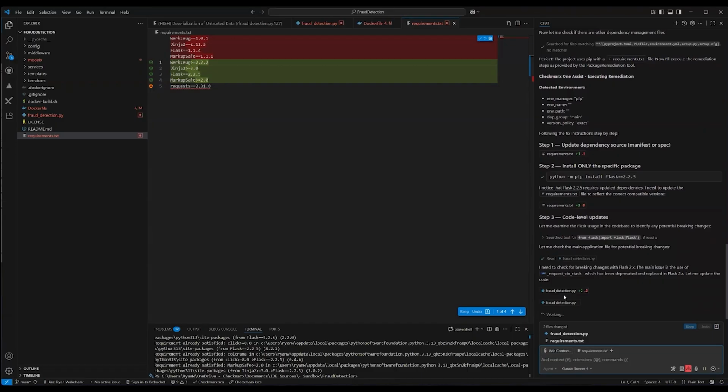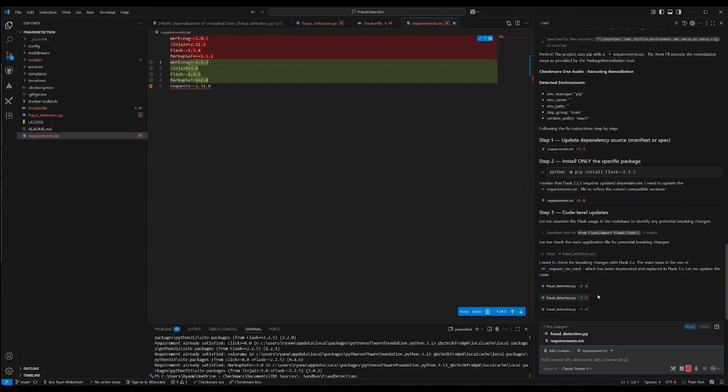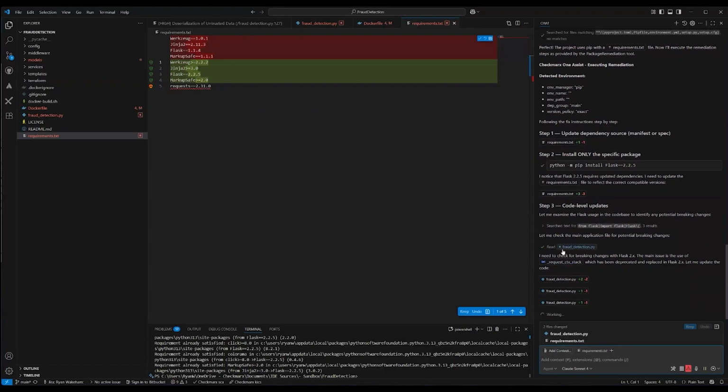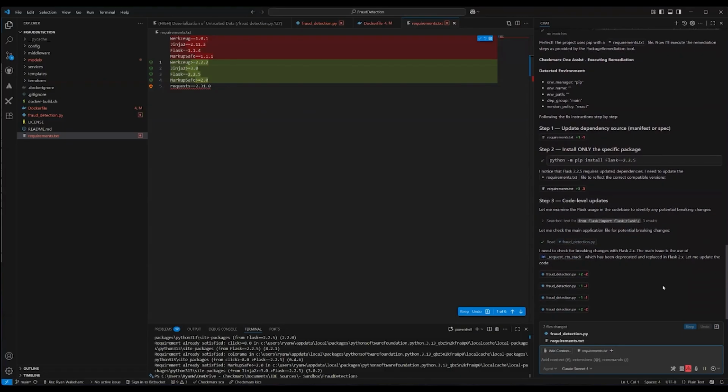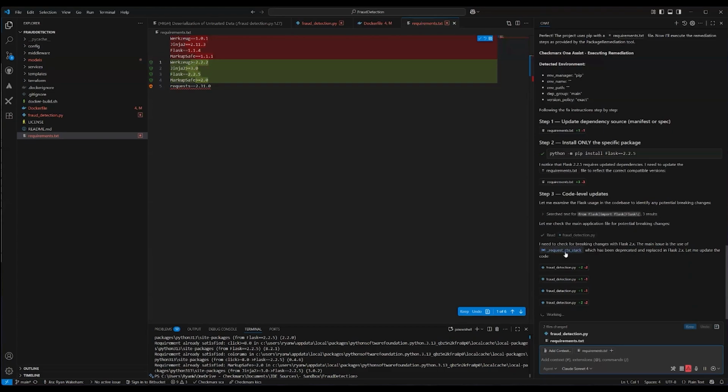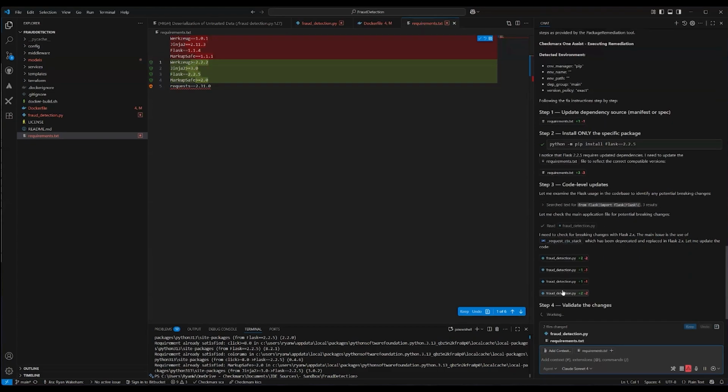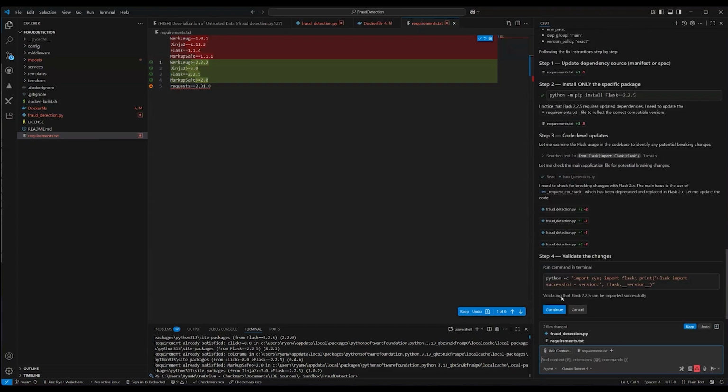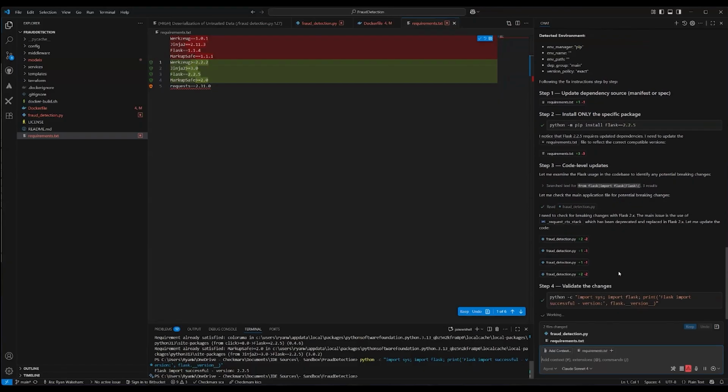And you can see that happening right now. I need to check for breaking changes, right? We see some deprecated APIs or deprecated functions or methods here. And we're going through and fixing or updating the fraud detection code itself.